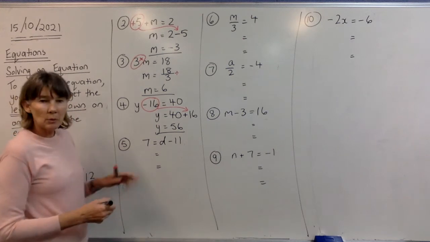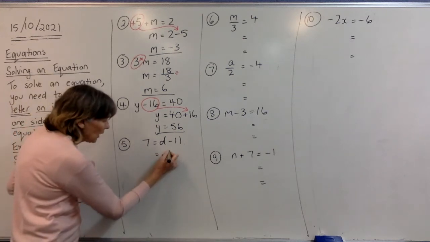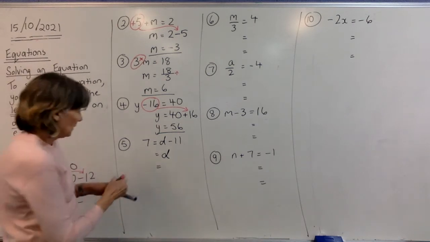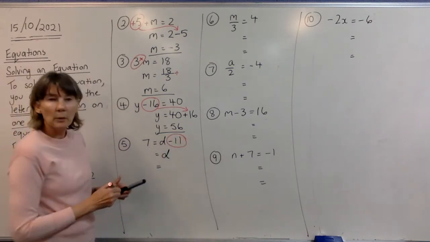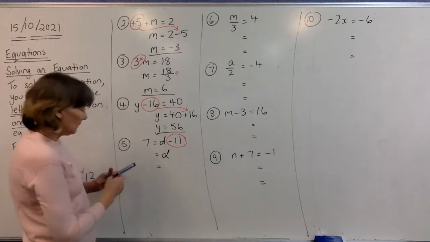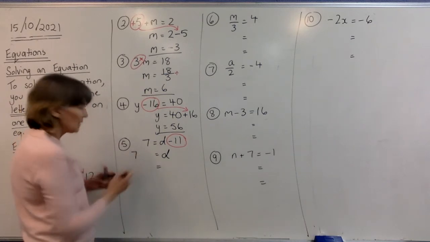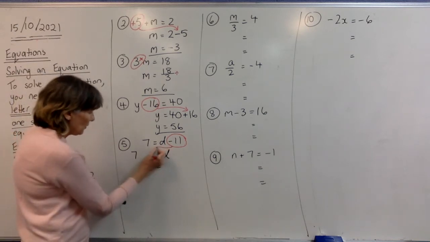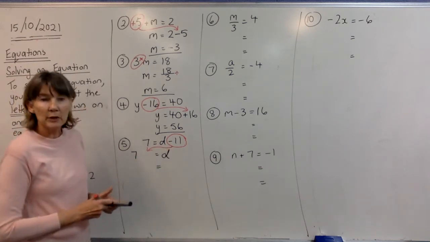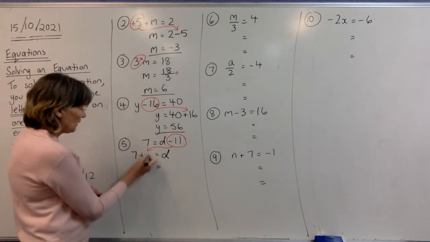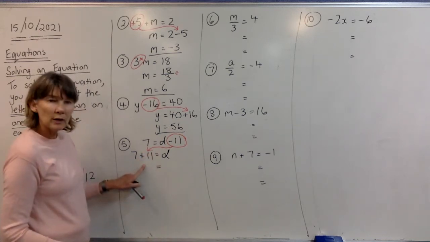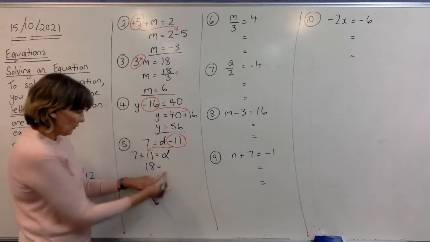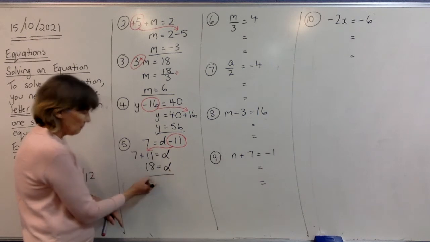All right, on this next one, the letter is on the right-hand side, and that's where it's staying. Okay, the letter will never move. This will though. So we're going to make sure we've got some room here. 7 will just move over slightly. It's written first, but move it over a bit. And then we're going to come over here and do the opposite of minus 11, which is plus 11. Work that out on your calculator and you'll get 18 on the left-hand side, and over on the right, keep your letter.